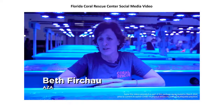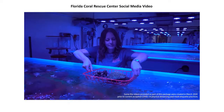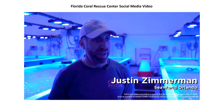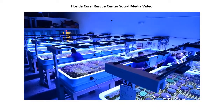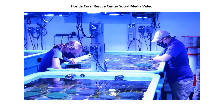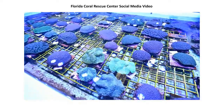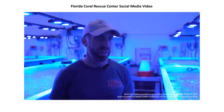It's a wonderful collaboration. We are working together. What's great about this relationship is that we're working in our own backyard. We prepared for this moment by bringing together some of the best equipment in Orlando, the best knowledge in Orlando. The Coral Rescue Center is definitely one of the highest tech, highest experienced facilities that we have in the world, I think, right now for coral growth. We have brought together a team of not only ourselves, but with Disney, AZA, and many other partners to put this facility together. And I think that really shows that everybody's interested in saving these corals.